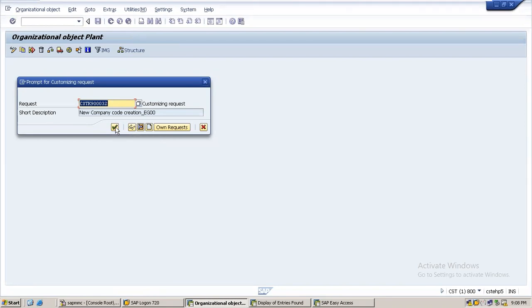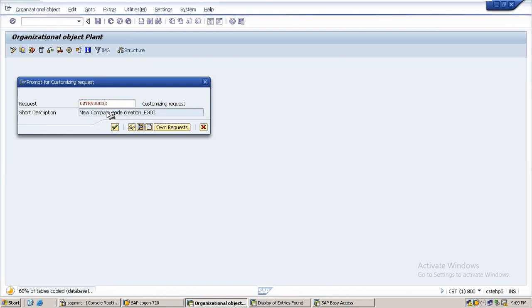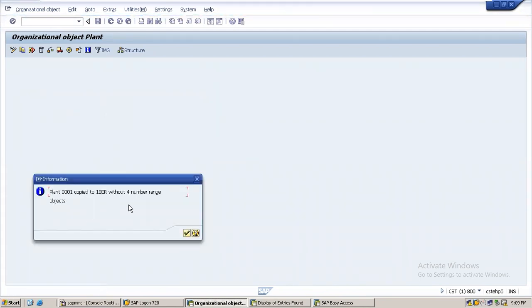Yeah. Okay. Right. So I just copied the plant. I'll save all this information into one transport request only. So my plant 0001 was copied to 1 BER.